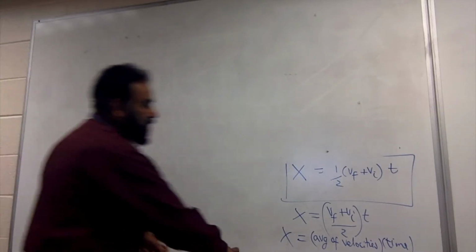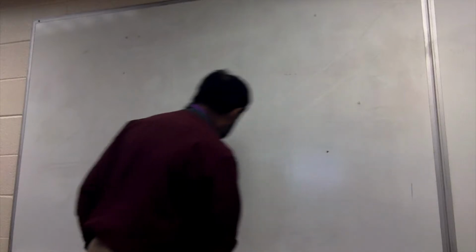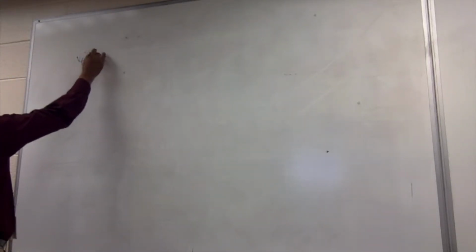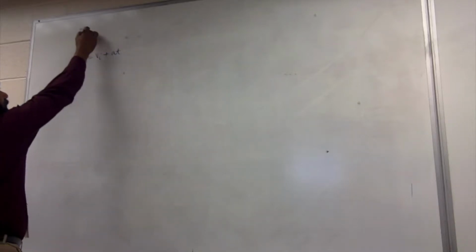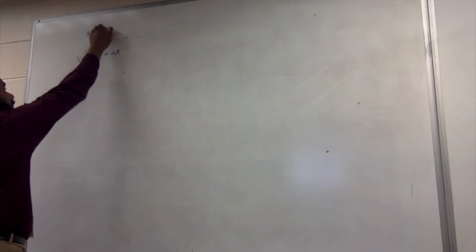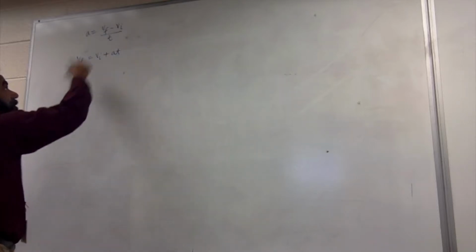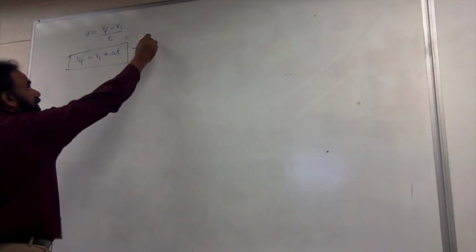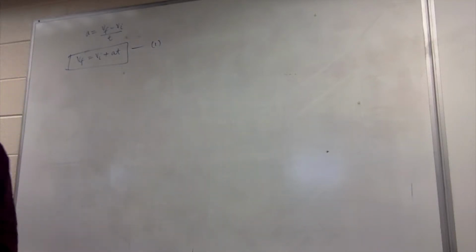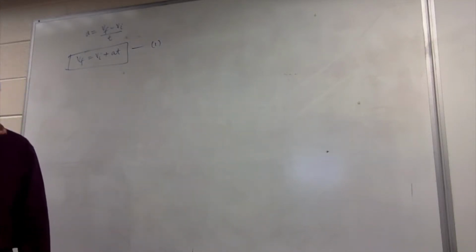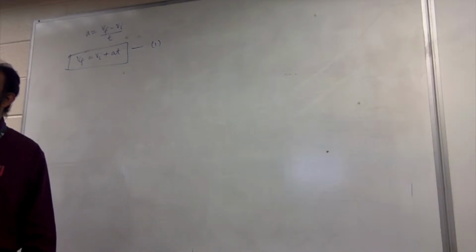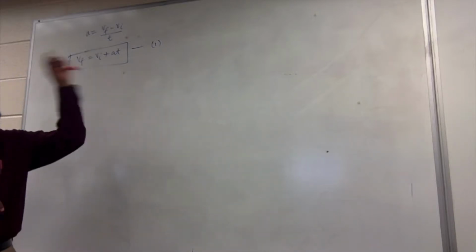So the equations that we have got so far are Vf is equal to Vi plus At, and that comes from acceleration is equal to Vf minus Vi over time. So this equation actually comes from there. There's no international numbering for those equations, so I call it equation number 1 because that's the first thing that comes out, through the definition of acceleration.